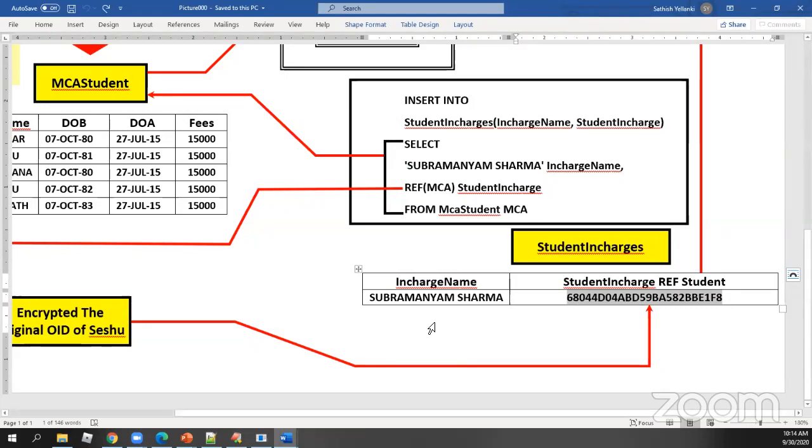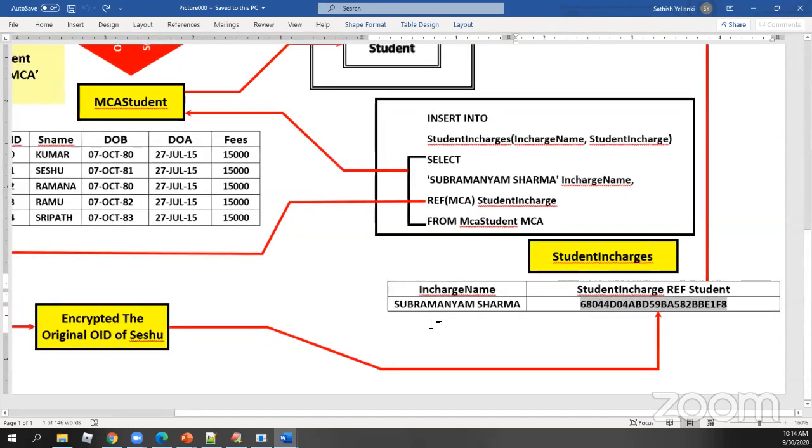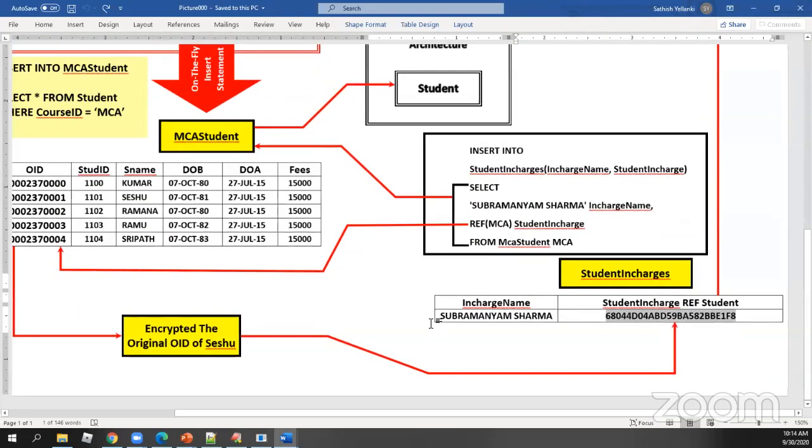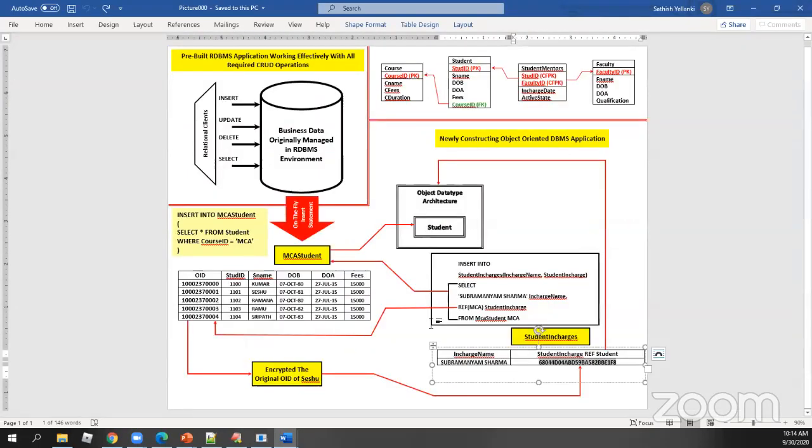Now, even though this architecture is looking too complicated for us, with all the experience we had from so many days, I think we can definitely understand this architecture now. See, I want to make one point very clear. It is your greatness that you have been sitting for the sessions for so many days.